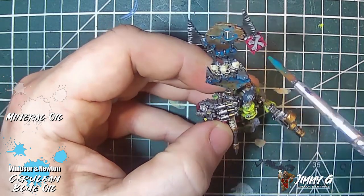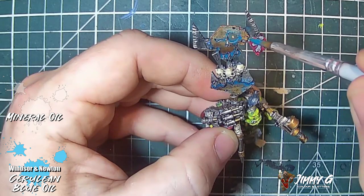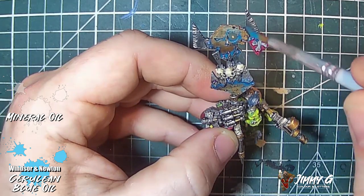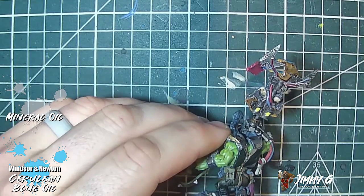I'm just going to let that sit. It can be quite heavy, because with the mineral oil we can come back and we can wipe this off for hours after this, because it takes such a long time to dry. And we've got a lot of control over where we get this effect.